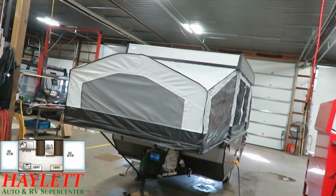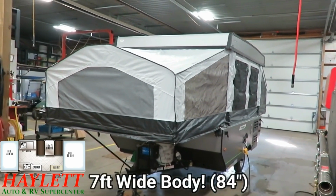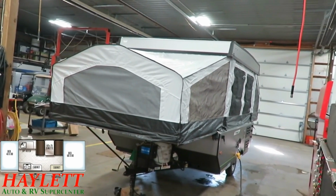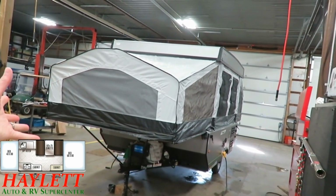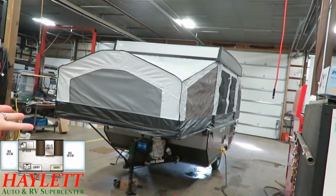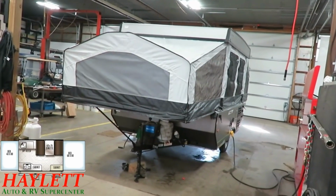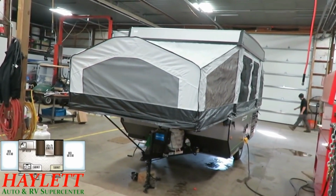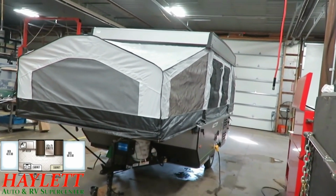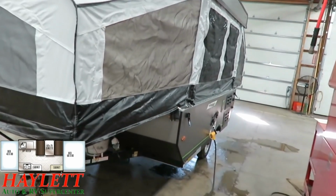These are easy towing little buggers for a couple of reasons. They're only 7 foot wide, so they're not wider than your vehicle, although guys, I always recommend tow extension mirrors for safety. Don't spend thousands of dollars on a camper and then not spend 40 bucks on a safety item to get you there. That's just nonsense, and I see it every single day. When you tow, these are also, when they're in the down position, not taller than your vehicle. You can still use your rear view mirror. You don't feel intimidated by having this giant, bulky box behind you.